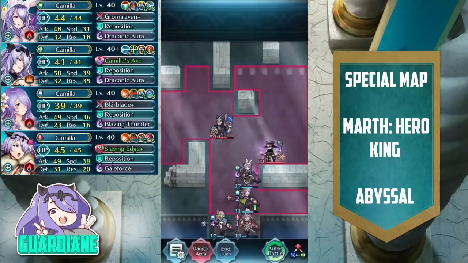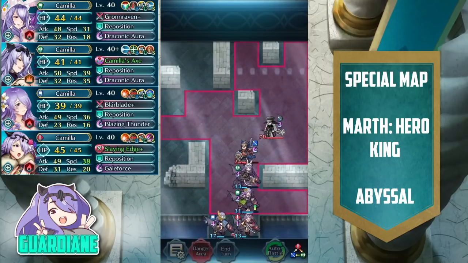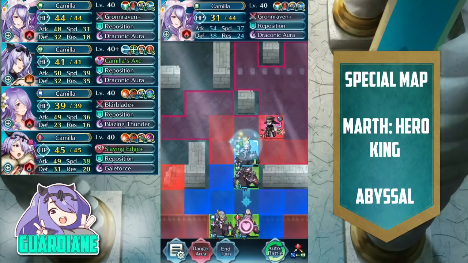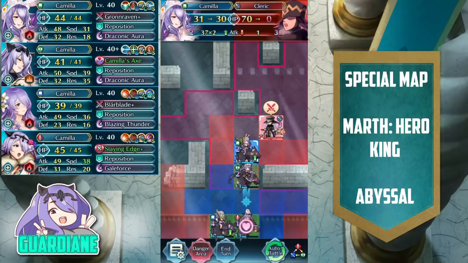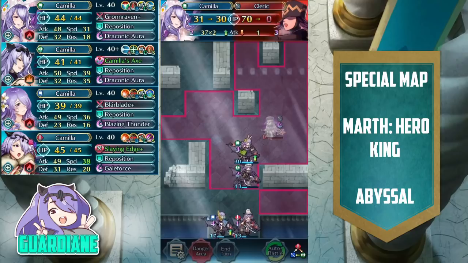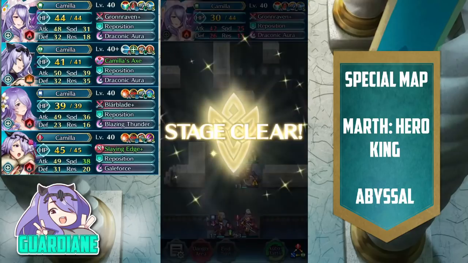We're just going to funnel ourselves back, protect the other Camillas. We can just tank all of this all day, no problem. She's going to kill on enemy phase. And then Spring Camilla is going to move forward and eliminate the Cleric. And there we go. Perfect. And then a debuff for our troubles.